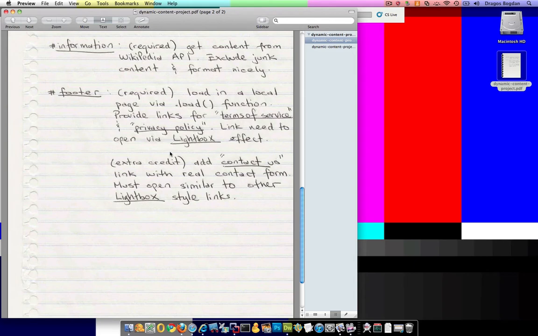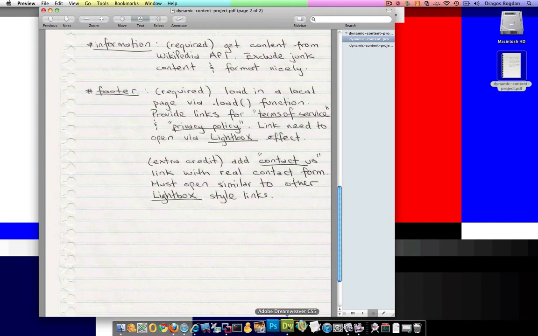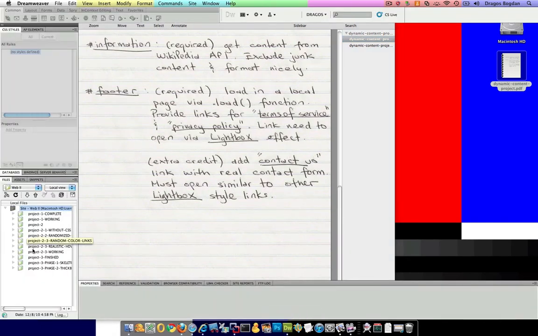It was really rough, and basically when I was coming up with this, I said I use the load function to load up some other page and put like a terms of service or a privacy policy link thing. I like that actually, but I don't necessarily need the load function because when I actually attempted to do this, I used a plugin instead that did exactly what I was looking for anyway. So first I'll just start with showing you the finished product.